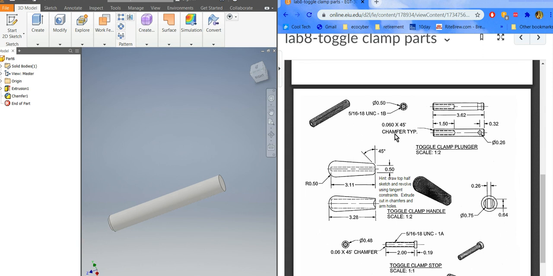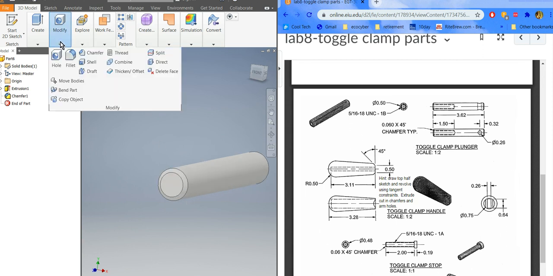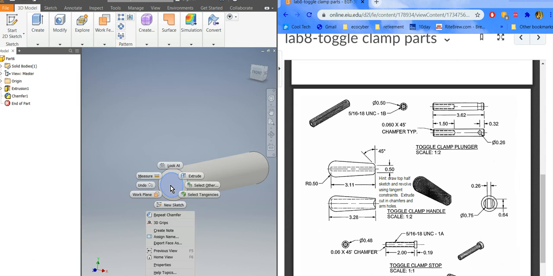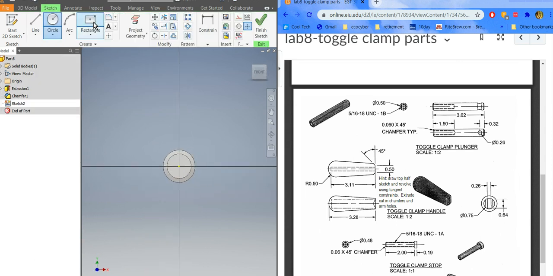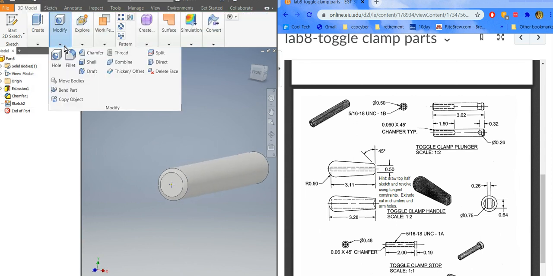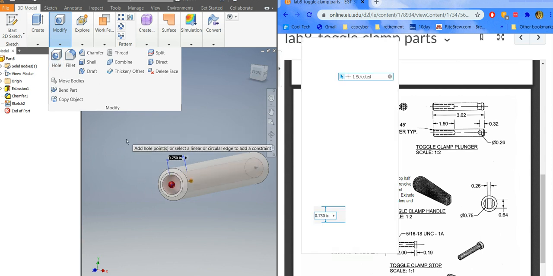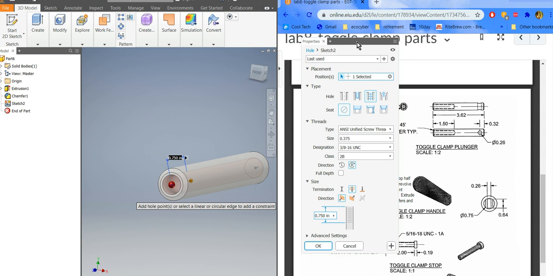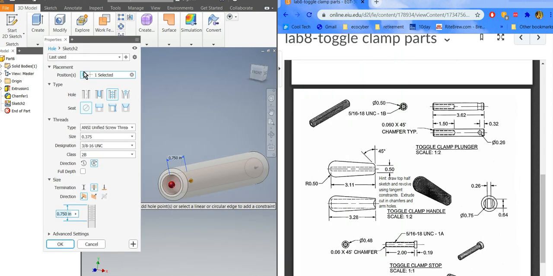To put the threads inside there, it's got a 5/16 thread. Okay, so you go over here to, I think you can use a thread tool without a sketch, but it's just easier with a sketch. New sketch. Put a point on it, right in the middle. Finish sketch. Hole tool. Found it already. It's opening up. The new version's a little bit different, but it's got the same buttons, just they look in different spots.